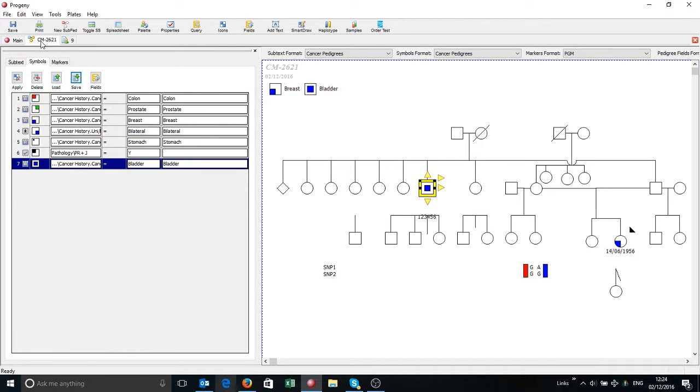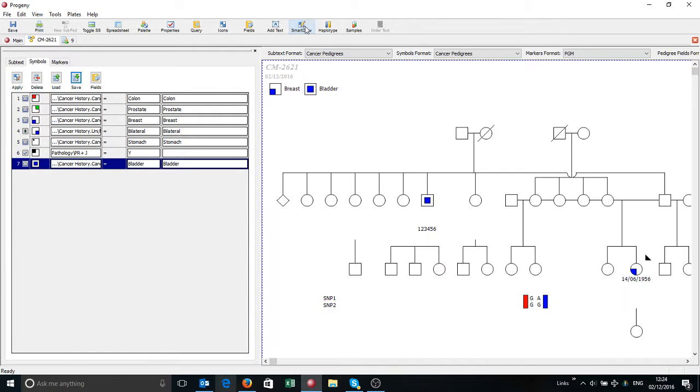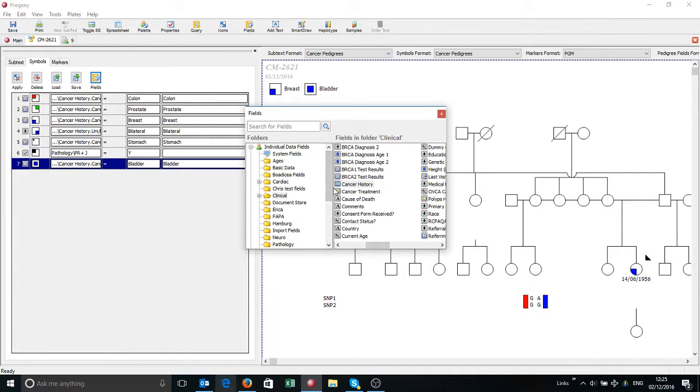Go back to the pedigree, you'll see instantly, I smart draw this so it's a little bit prettier, it has put in the icon for bladder cancer. It's also put in the patient ID from the subtext that we changed, and now you can see quite rapidly it's quite logical, it's doing what it should be doing. So that's literally what you have to do to change the subtext and the symbols, just so you can see something a little bit more obvious.